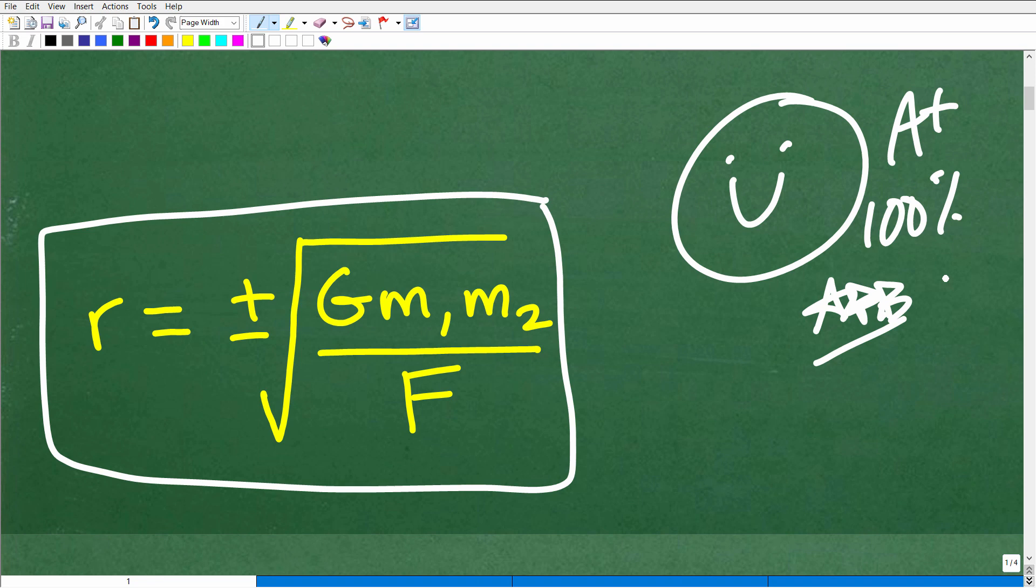The skill that we're talking about here is absolutely essential to master to be successful in algebra, mathematics, and of course, science. Because in science, you are working with a ton of formulas, and you're going to have to be able to solve for whatever particular variable you need to solve for in that respective formula.